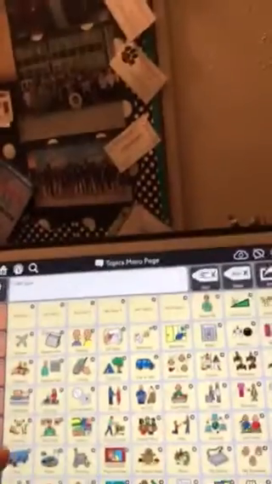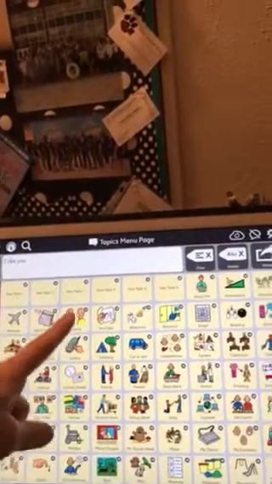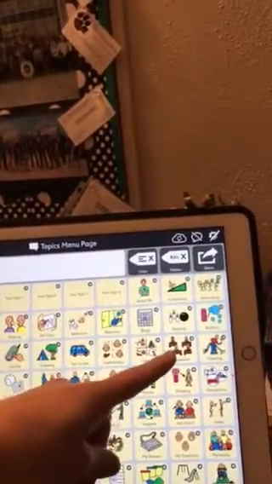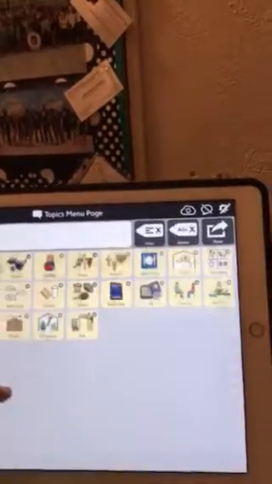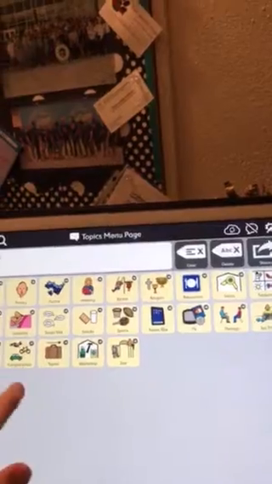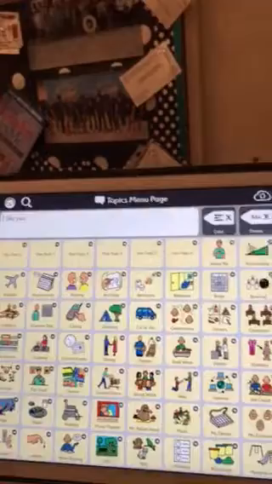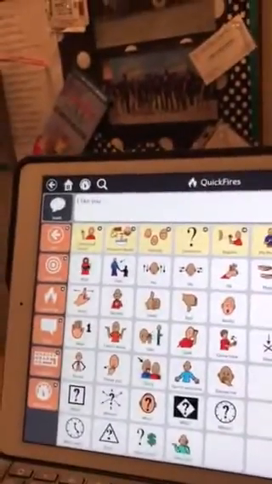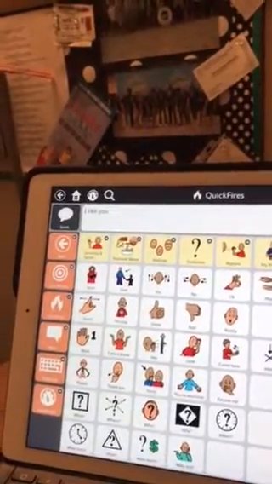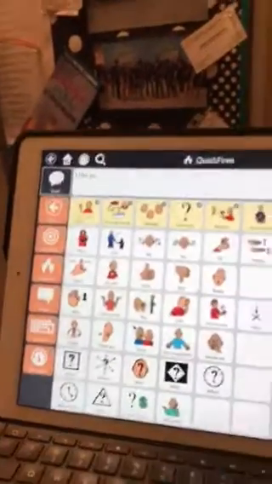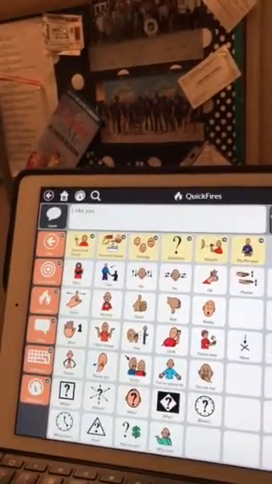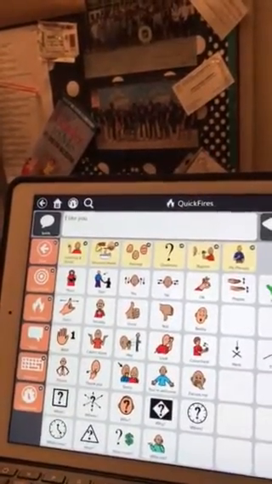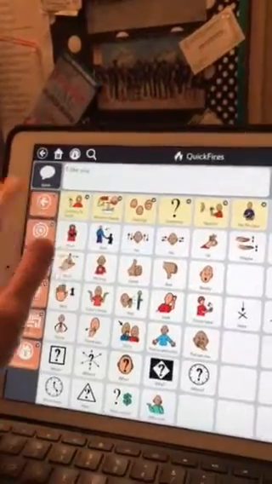There's also common topics for them to choose from, such as arguing, about me, in the classroom, getting help, group work, Mr. Potato Head, some silly things, going to the zoo, sensory, the community, bowling, so sports, stuff like that. There's also quick fires, which are really rapid responses that we give off very quickly to people. So yes, no, good, bad, my dad, my mom, don't, I don't know, come here, thank you, please, you're welcome, excuse me, things like that.